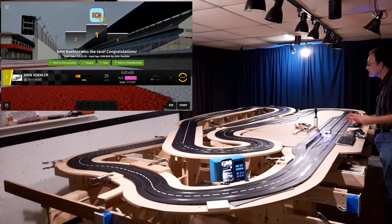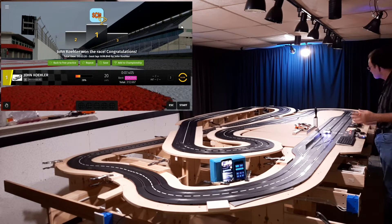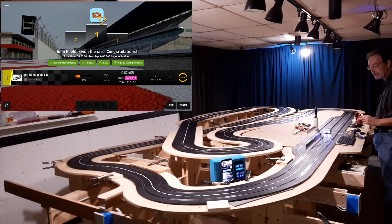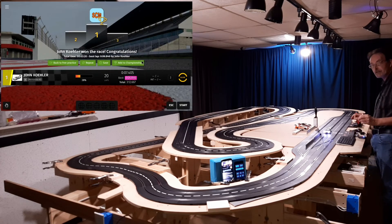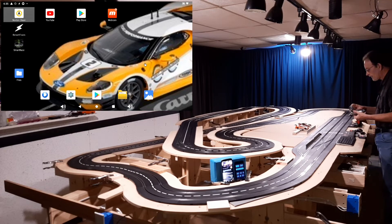You can see the end screen when you win the race — all the lights come back to full bright. That's for safety so everybody can get their cars and do what they have to do. Now, if we ended the race under rain conditions, the rain would stop automatically and you would see this tire icon still blue. At that point you would want to remove any ghost cars off the track, then go through the main menu and reapply the car settings. If you had ghost cars on the track they would take off when it was complete. Now that we've ensured our settings are reset, we can go ahead and terminate the Smart Race.